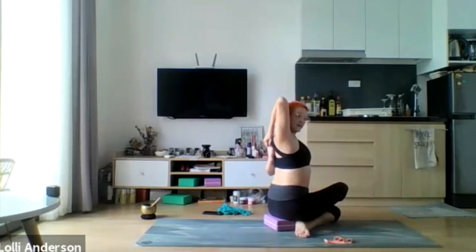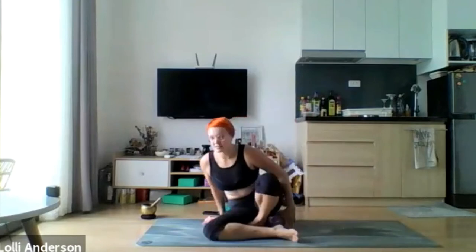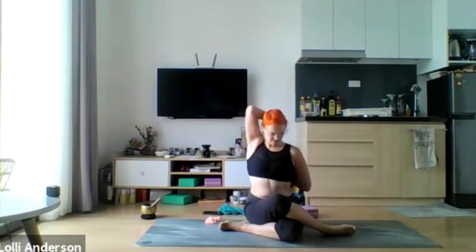One side may well be much tighter than the other. This is very normal. This is, in fact, my tight side. My left shoulder doesn't like to go this way. As long as it's not painful, we just want to go to get the stretch.